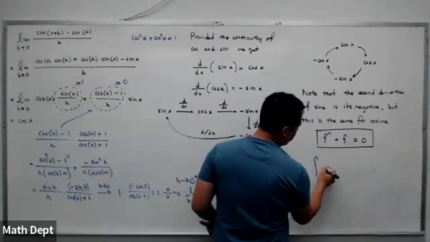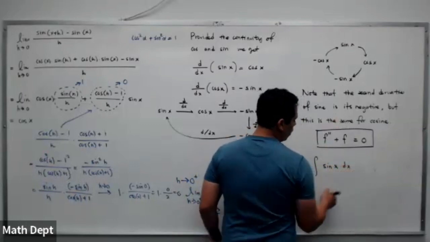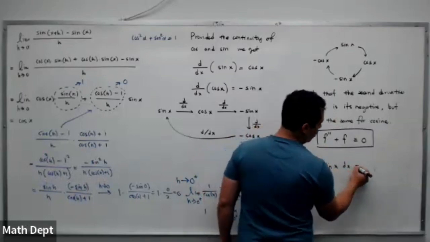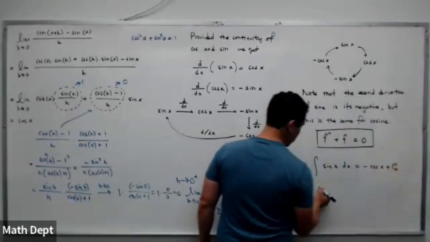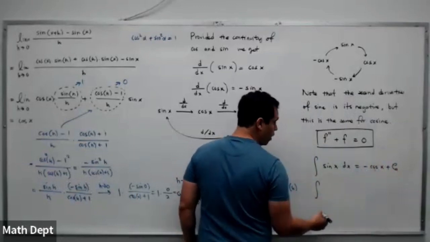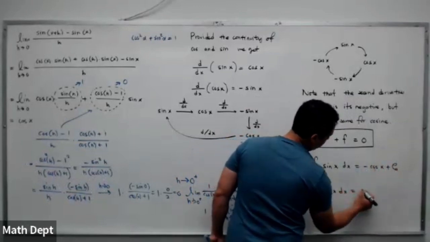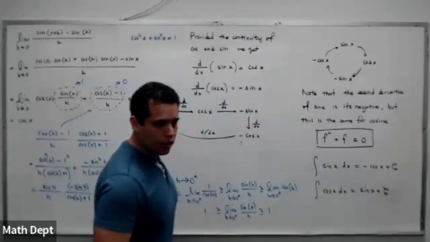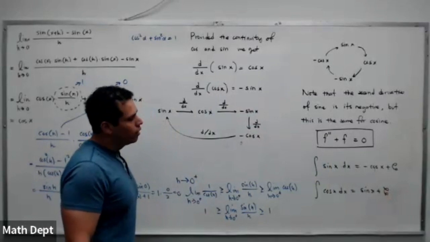But it's not a big surprise that now I can indicate things like this, that the antiderivative of this function, the sine, should be negative cosine, plus a constant. And also that the antiderivative or the indefinite integral of cosine of x dx must be all the functions that satisfy the properties that differ with sine by a constant.